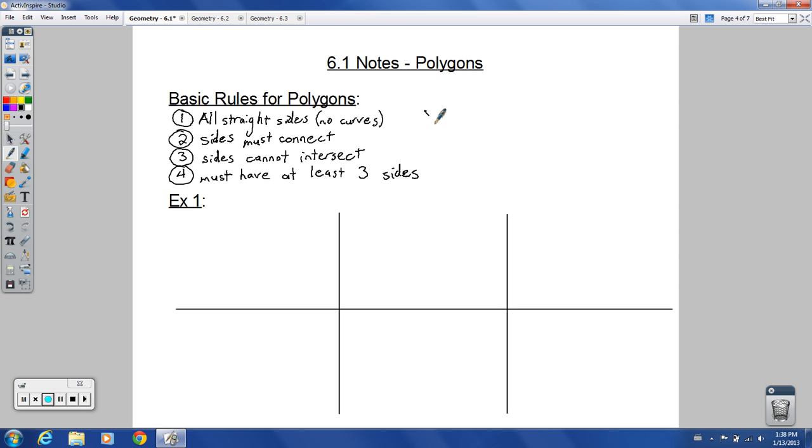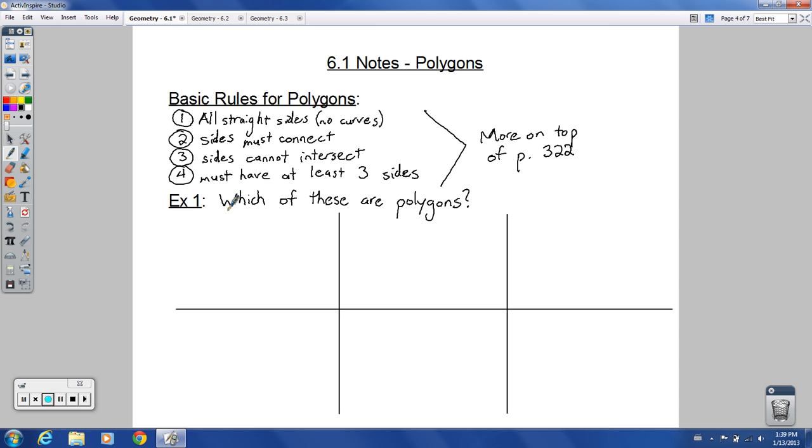If you want to see more with this, let's make a little note off to the side that there's more on the top of page 322 in your books. If you want to see a more technical definition of what a polygon is, you can check it out there. But if you understand these 4 things, I think you're going to understand what we're going to do next with example 1. I'm going to draw some shapes here, and you're going to try to tell me, through YouTube, or wherever you're watching this video, which of these are polygons.